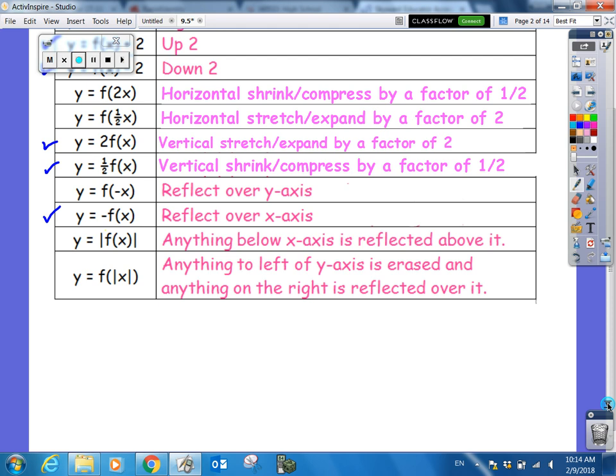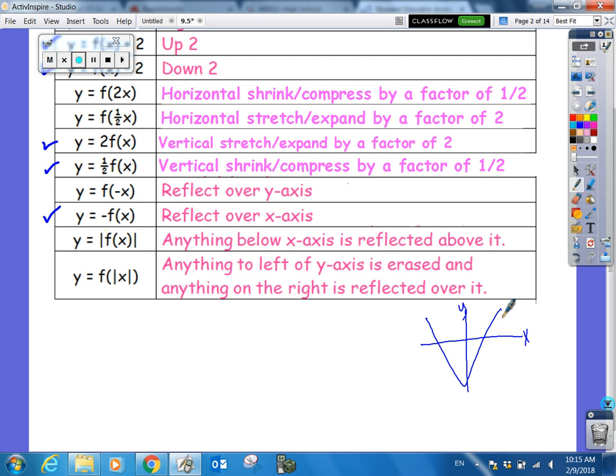And then these last two, probably you haven't ever seen those before. When you take the absolute value of a function, not an absolute value function, the absolute value of some function, so if I took the absolute value of x squared or 2x minus 3, something like that. If you take the absolute value of the whole function, so if this is the x-axis and this is the y-axis, here's the function. That means that the y values, if I get y equals -3, then I take the absolute value of that, that makes it +3.